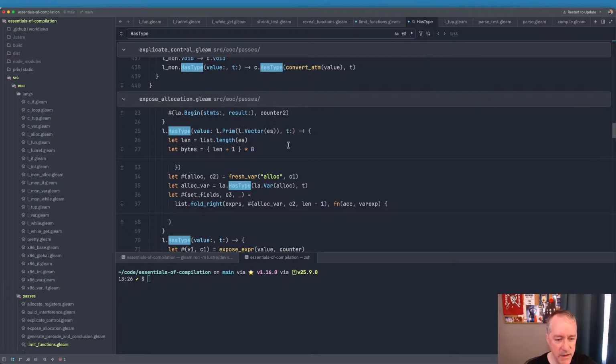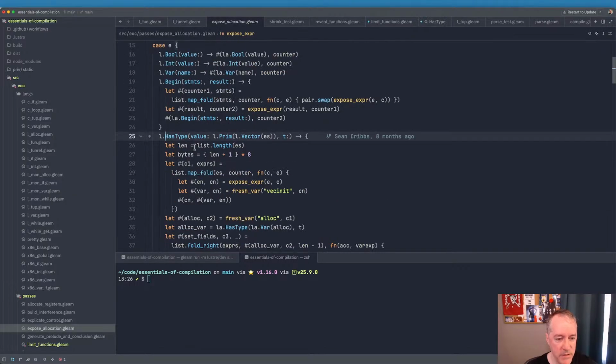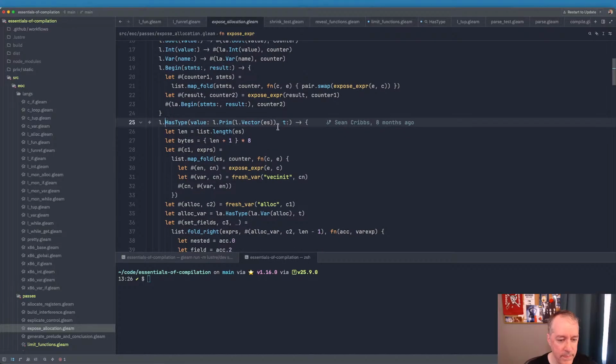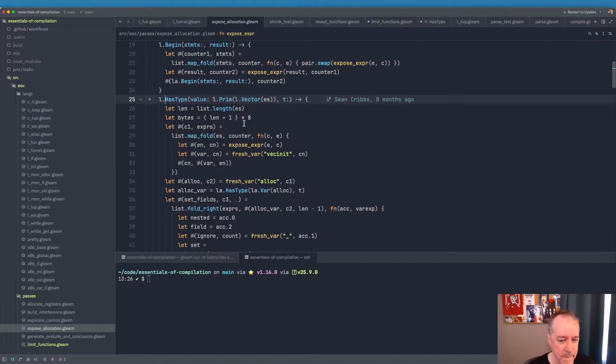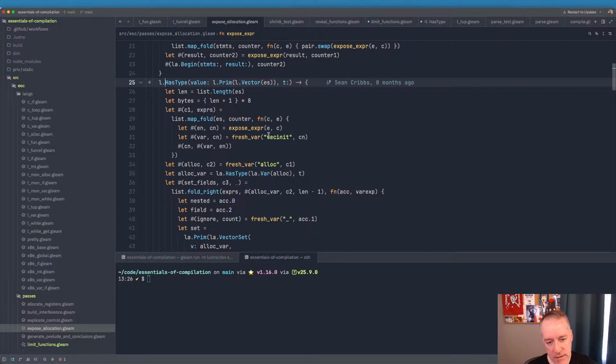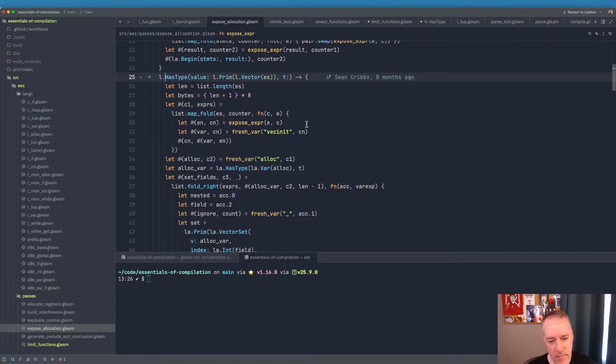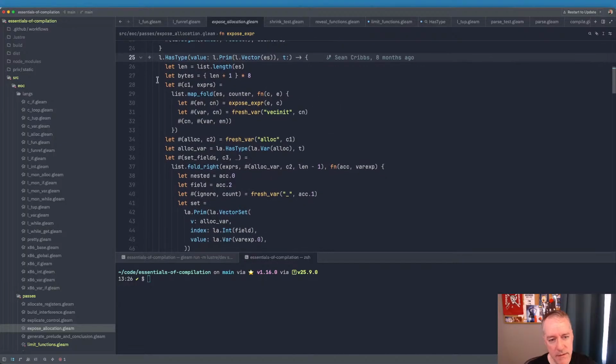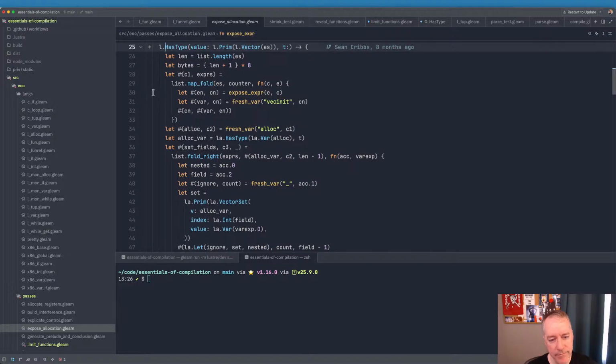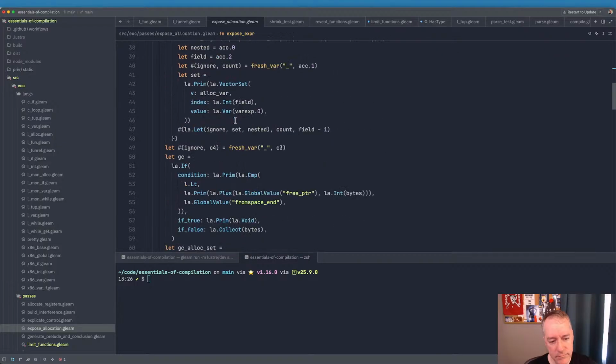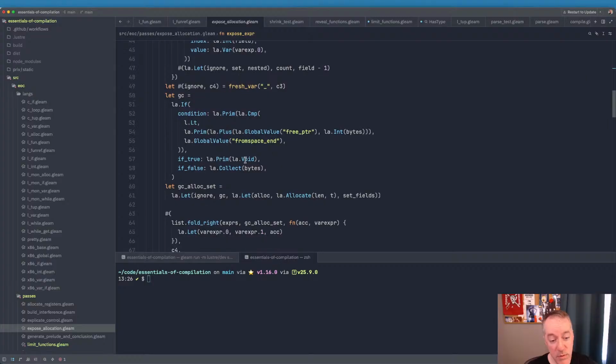Okay, expose allocation. This is probably where it's going to come up, because it's about injecting the allocation and the garbage collection call. It's been a while since I looked at this.